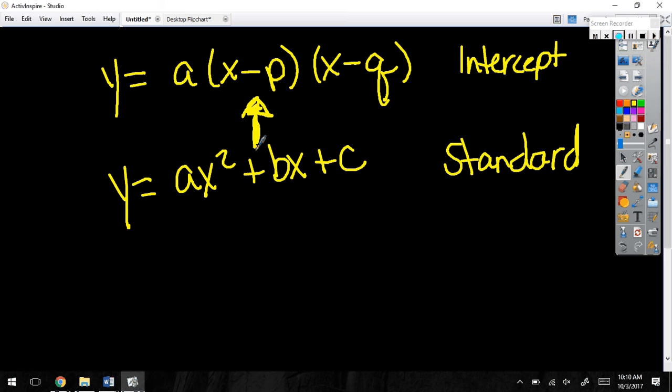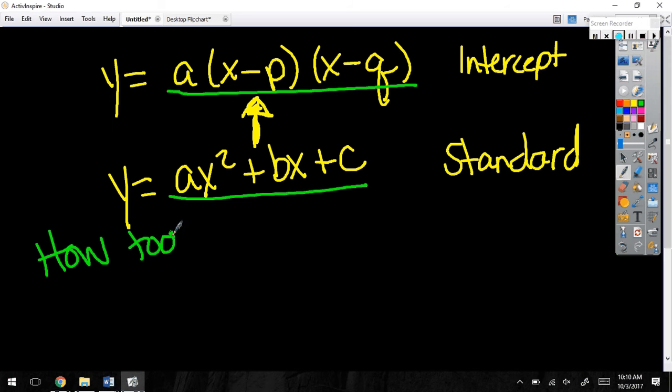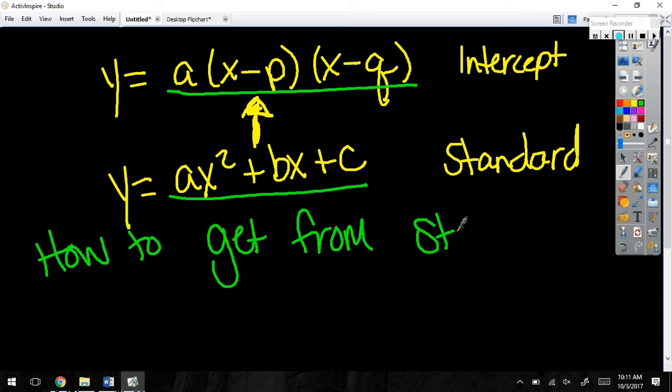Now, yesterday several of you told me, how do you think you can get from standard form to intercept form? Look at this to this. Well, the way you get that different standard form to what? To intercept form. You do what we did yesterday. If they don't give it to you in intercept form, look at the way it looks on the board. He's not looking. Hey, Bo. Okay. You better say your dang on business.